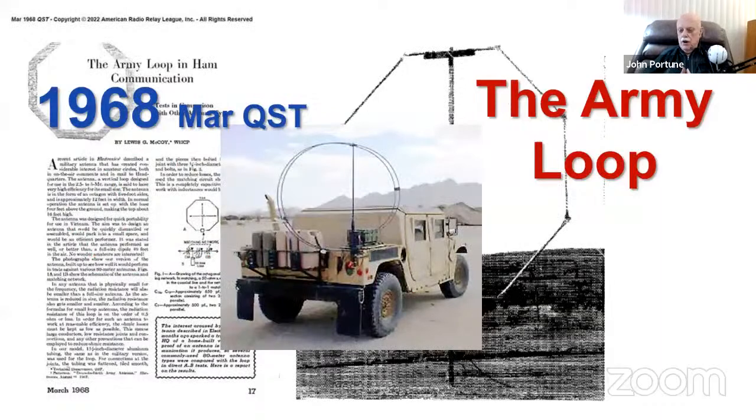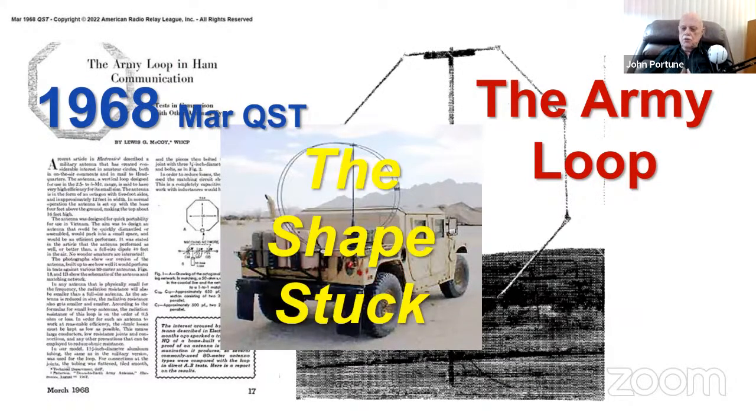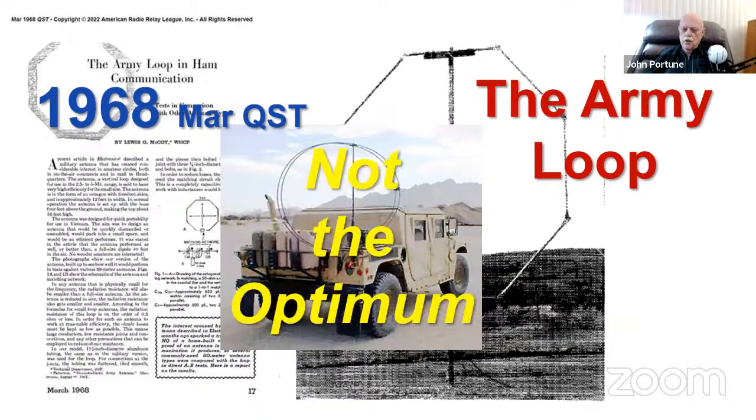The mag loop, or the Army loop, is still in use, but it's taken more this form as we see today here. What's interesting about the shape of the loop, and this is what we're bringing up here as the first factor, shape, is that shape stuck in the mind of most hams, a circle or an octagon. To most hams who get up to build mag loops, they think that's the shape it should be. That's the optimum. But no, that shape is not optimum, as I'm going to show you.